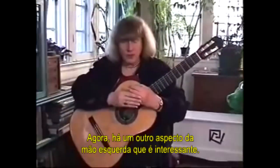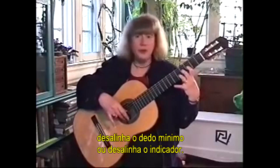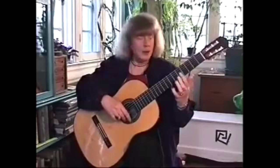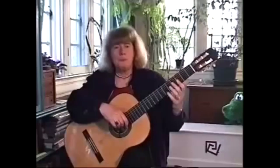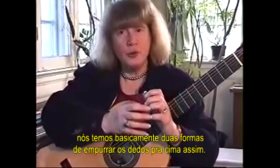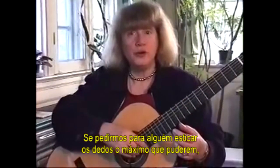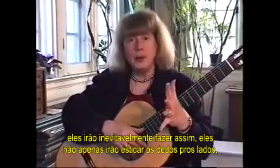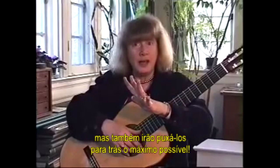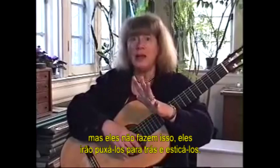Now, one other factor with the left hand that's kind of interesting: sometimes you get people who, if they're trying to stretch, the little finger will stick out, or the first finger will stick out. The reason for that is kind of interesting. You basically have two ways of pulling your fingers up this way. If you just ask somebody to stretch their fingers apart as far as they can, they'll inevitably go like this. They'll stretch their fingers apart, but they'll also pull them back as hard as they can, which you didn't ask them to do. You just said to stretch. But they pull them back and stretch.